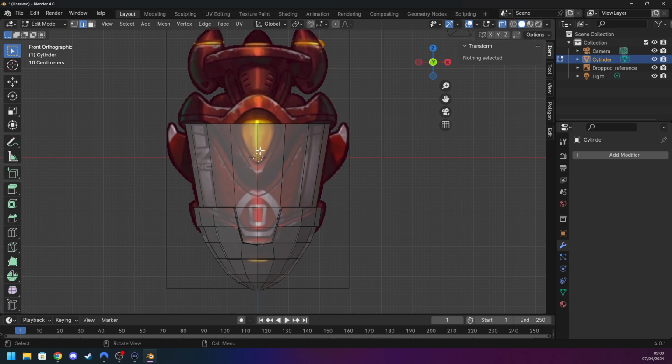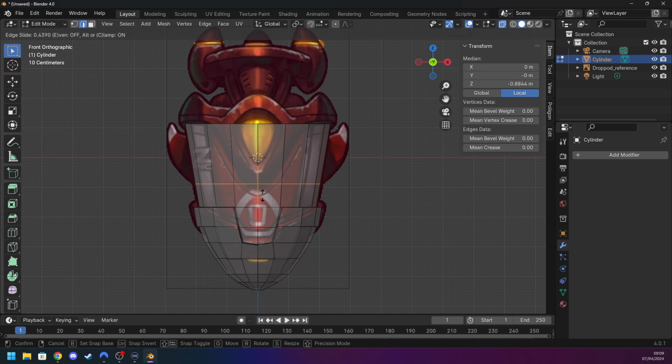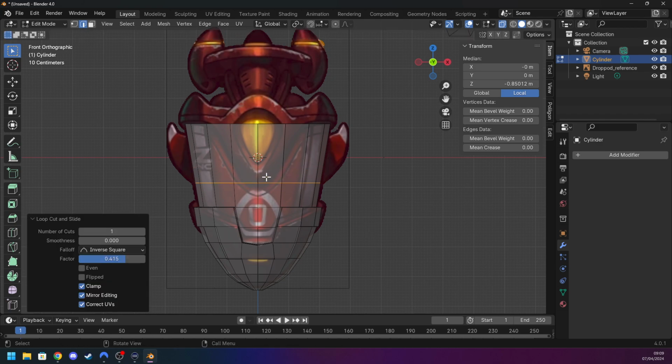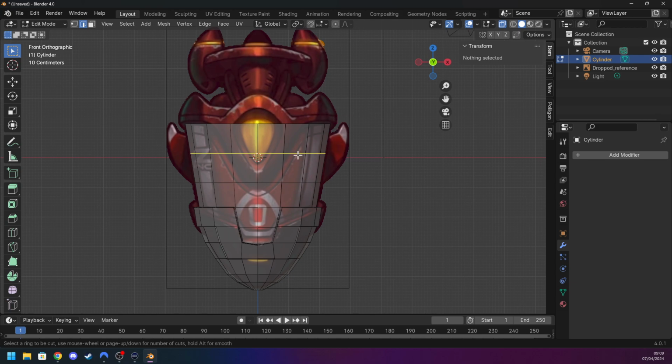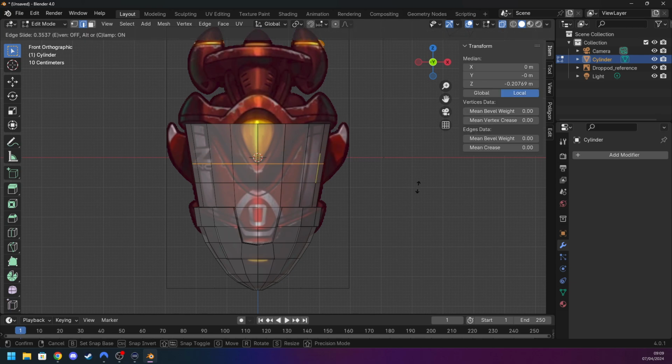And now we're going to do the same kind of thing for the top. So we're going to want a loop cut, go about there, I'd say. One probably about here.